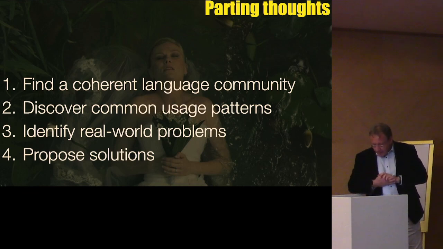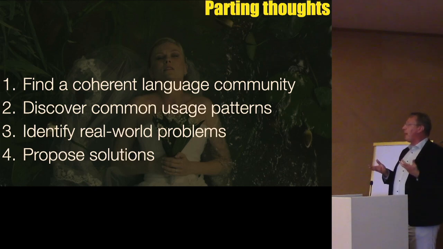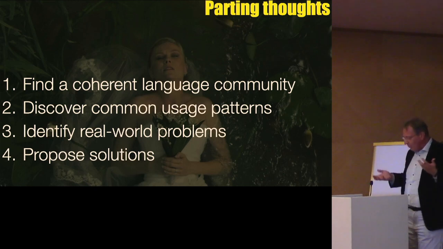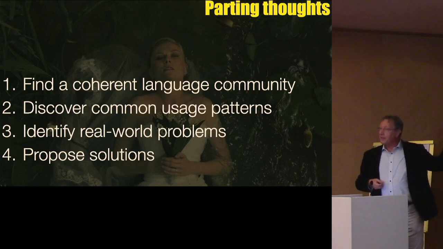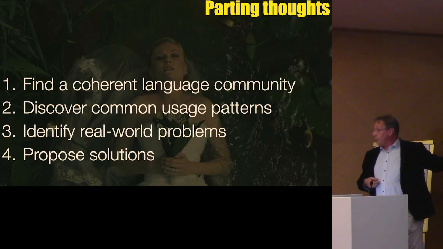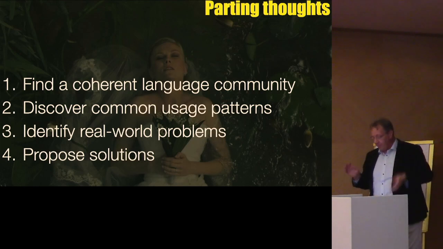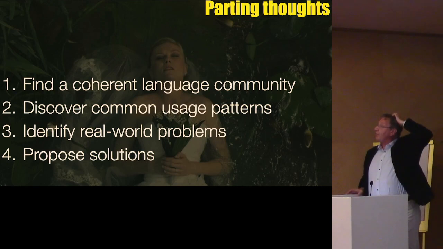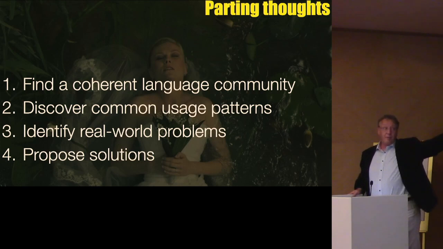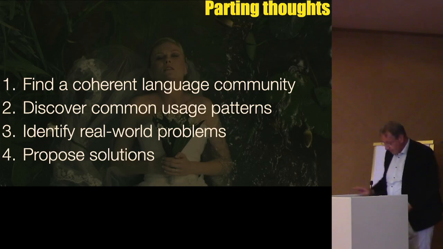And then you look at what they're doing, and you find what it is they're doing that's bad or painful or that they don't like. That leads you to actual problems that are real-world problems. And then you go and you do the thing that you do, which is propose great solutions, blah, blah, blah. But if you don't do the first 3, you're left to think of solutions. How do you know they will connect? And if you don't have the first 3, how are you going to evaluate your solutions?